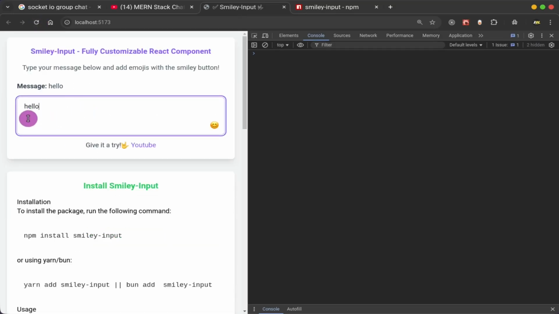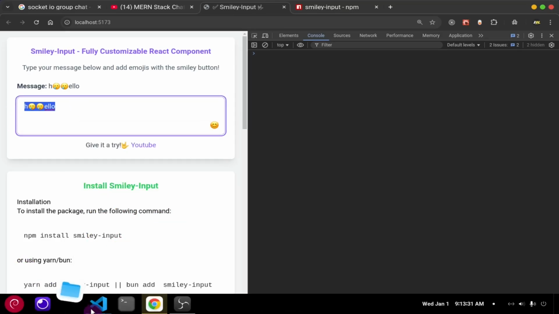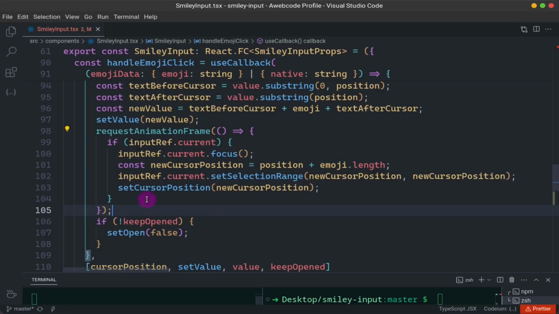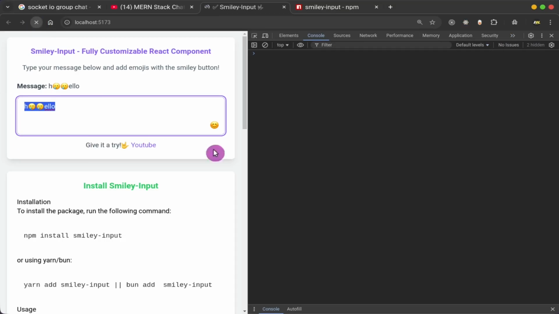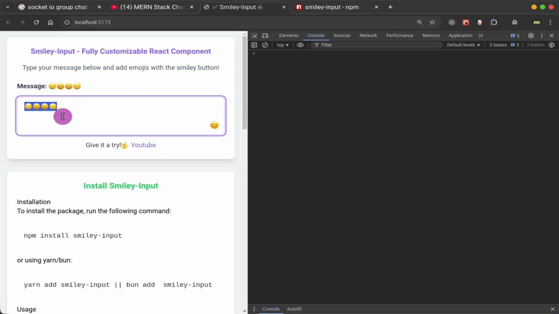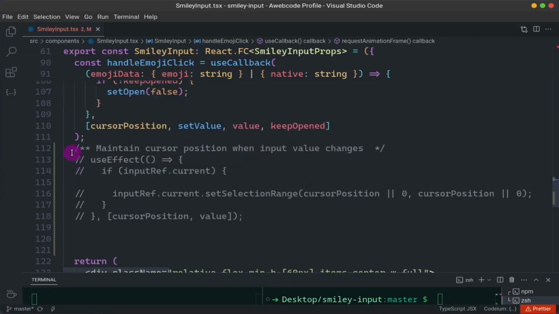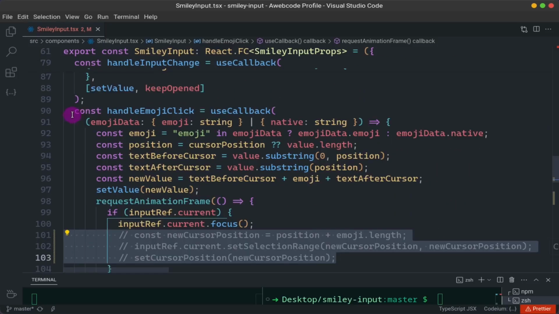Hello, and if I click here and select an emoji, oh, the cursor is not showing. But if I comment those out and just click here, oh, you can see the cursor is moving forward. So we must add this useEffect and setSelectionRange, and this is our cursor position that we are storing in a useEffect.